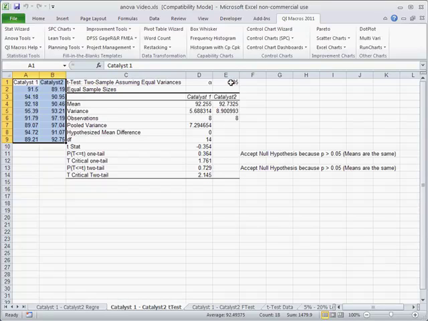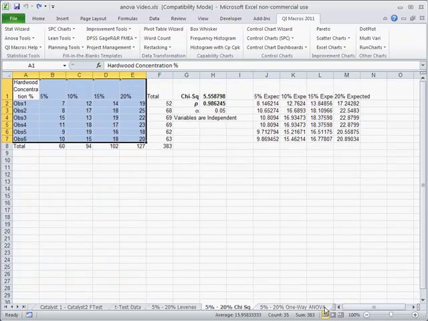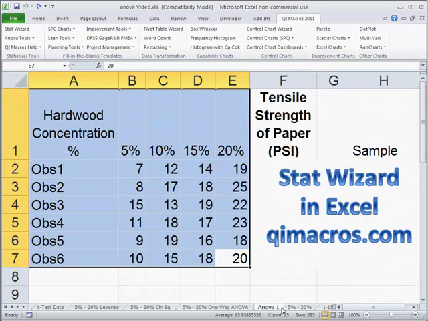And if you need to change that for any reason, you can just change your alpha value here. There's nothing to that. You just change it to 0.1 or whatever. Although in this case, that really wouldn't matter because the means are equal. And so that quickly accelerates your ability to do the kinds of testing we're looking for in Excel using the QI Macros to do hypothesis testing quickly to find out if the means and the variances are the same or different.